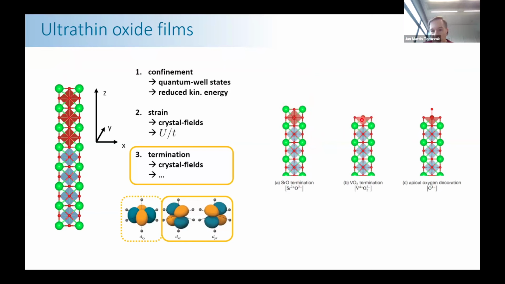This looks less intuitive, but in fact, experimentally, they tell us that this is what is realized. So if you grow one monolayer of this oxide on STO, it's not an entire unit cell that goes there, but only half of it, and that will have consequences. And on top of that, well, there's oxygen around. There can always be oxygen vacancies, which I will not talk about, but you can have the opposite. You can have surplus oxygen that goes into this apical position here, and that decorates some or all of the vanadium atoms. And indeed, that is what happens for thick films.